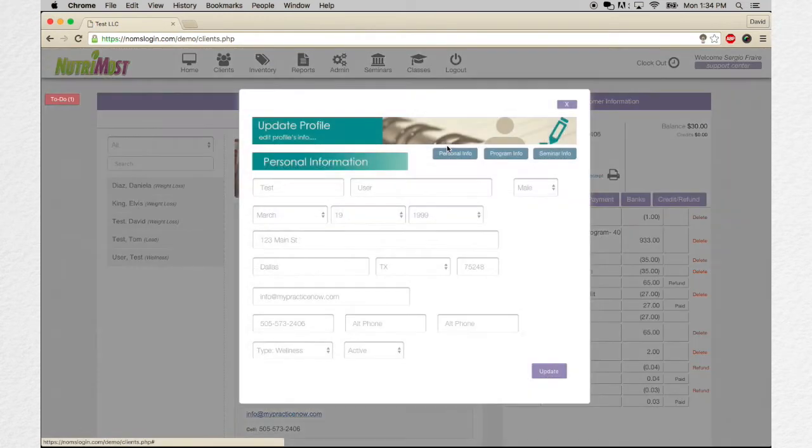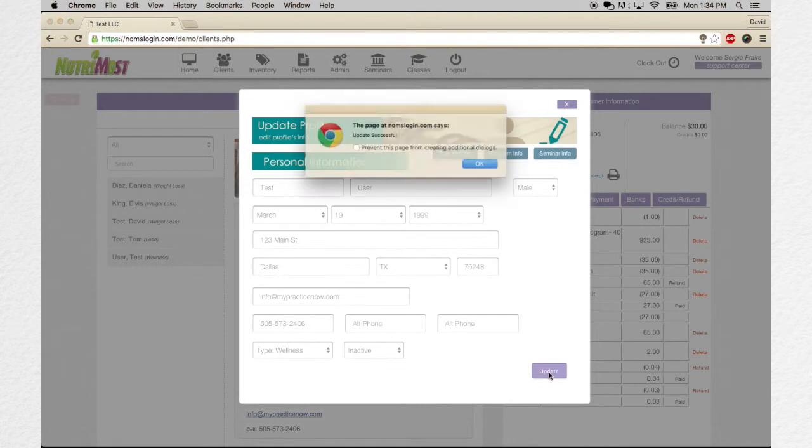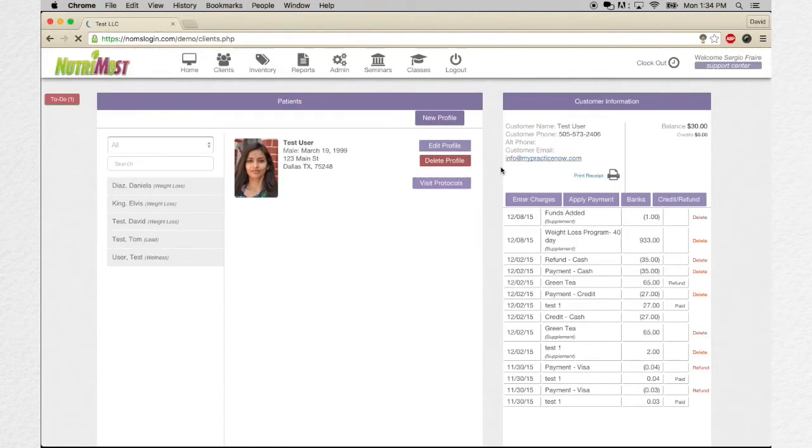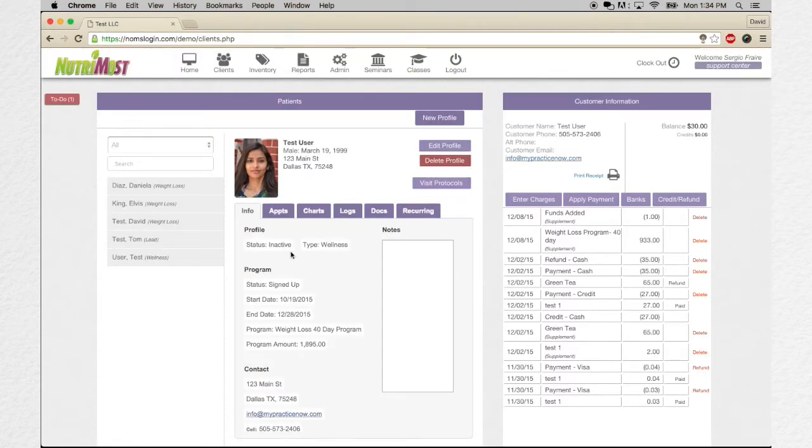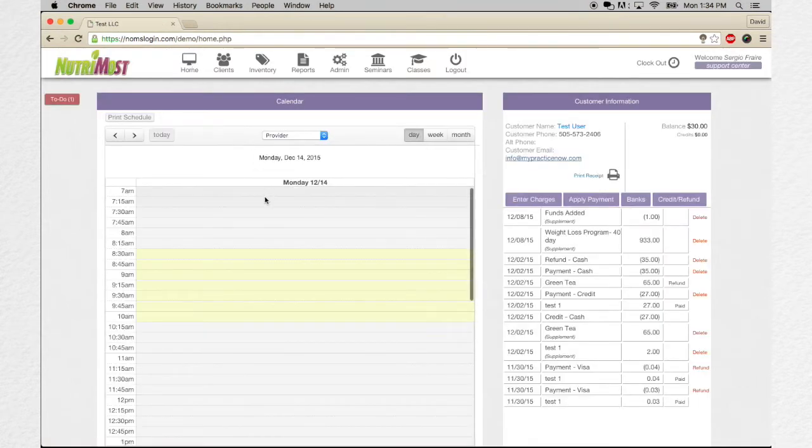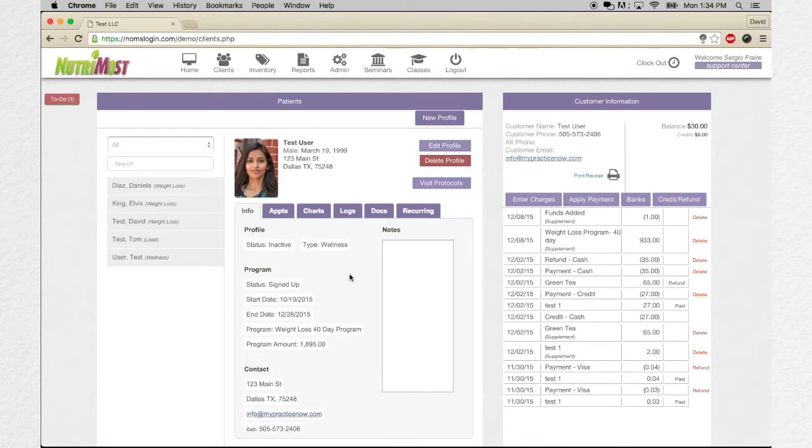Come to edit profile, and here change them from being active to inactive, and hit update. So now this patient is an inactive patient. They are not part of the program. Whenever you try to schedule them on your calendar, their name won't come up because you have them as inactive.